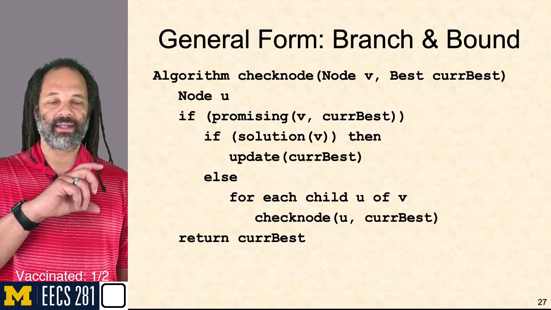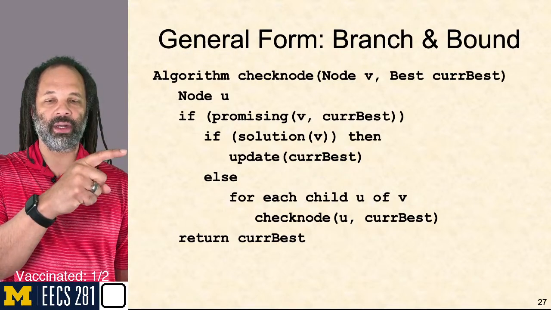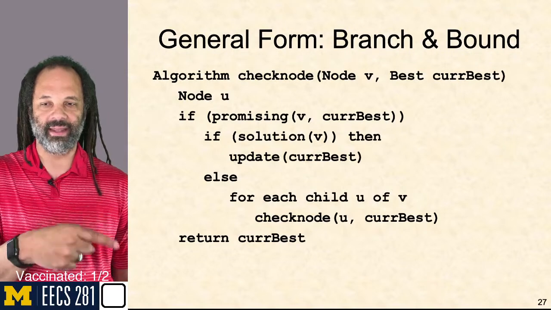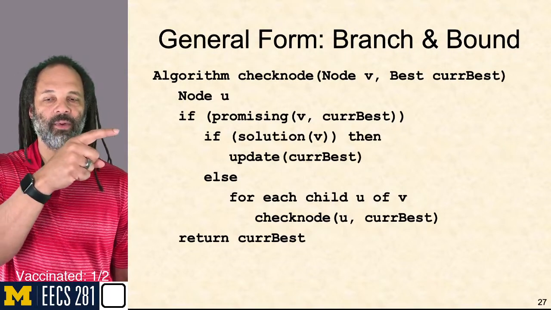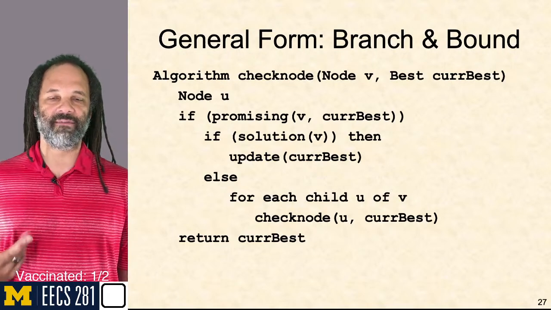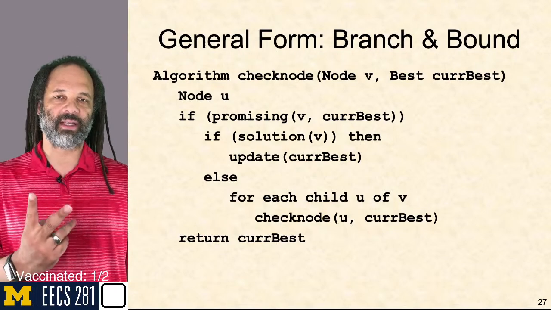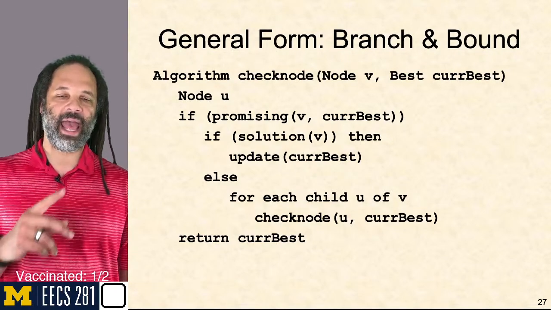I've got this if promising here, I've got an if solution, and I've got a way to extend the solution. It's great. Promising now has two parameters though. So we're just looking at a current version, that's what the V says. What is this vertex promising in this particular state? Also, I'm going to add current best as well.